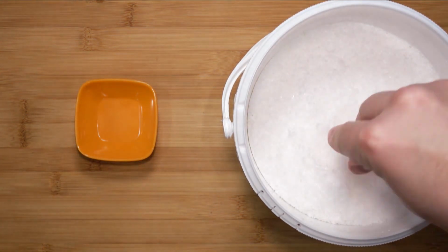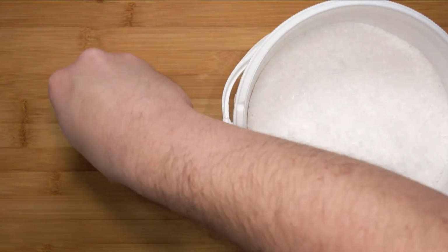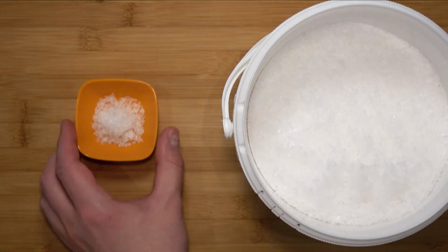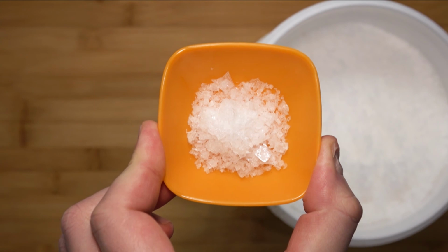Personally, I wouldn't make my salted caramel too salty because you can always add salt later as a garnish to your dessert. But it is very hard to take the salt flavor away if you have added too much now.